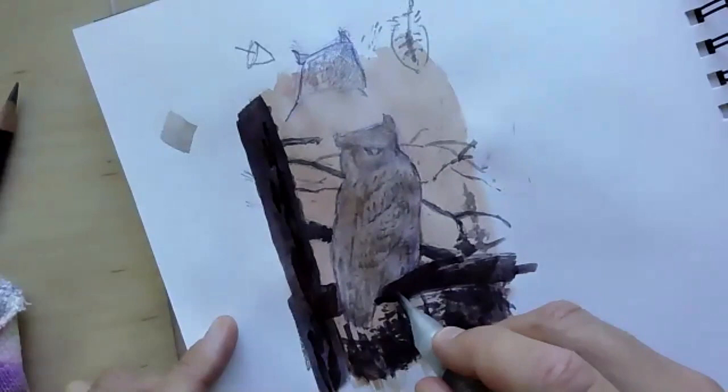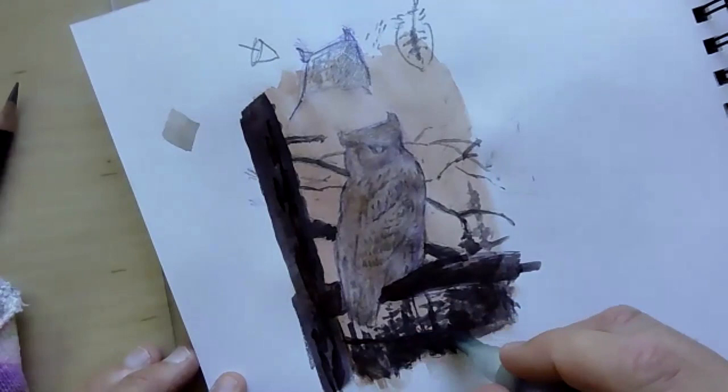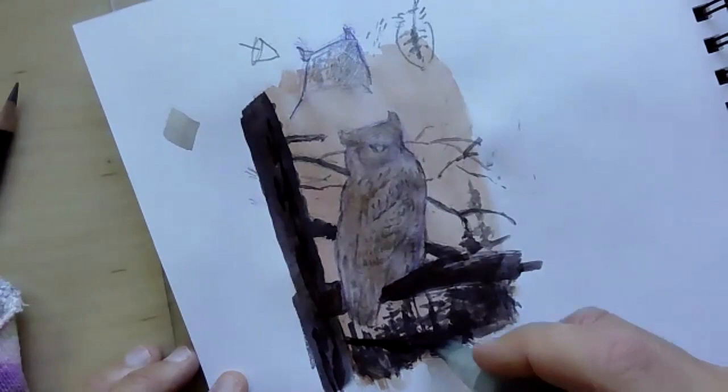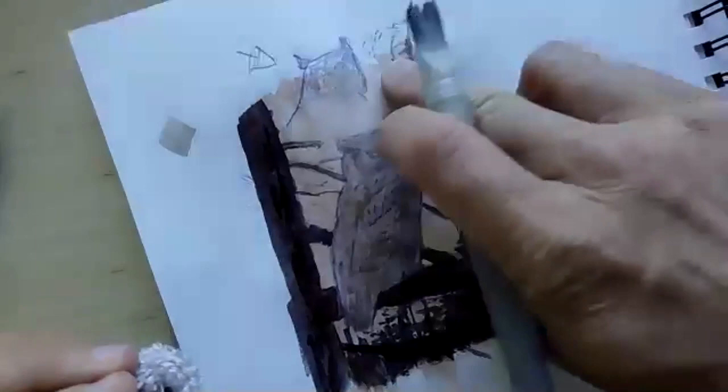Now, there's this very pale owl on these very dark branches, so I'm going to fix that. I actually want a little bit of a branch coming to, oh, I didn't want that to be that dark. Well, now it is.